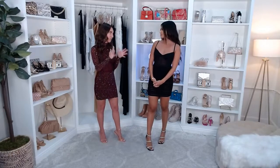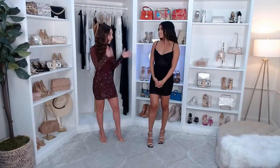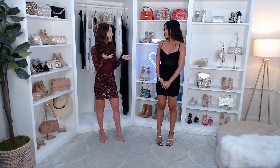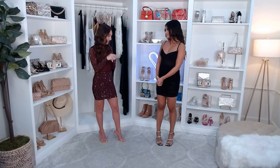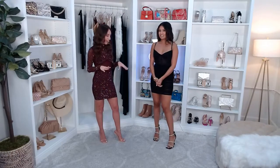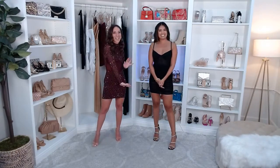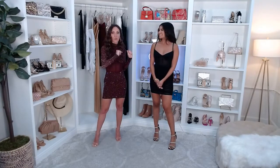Definitely, and I always say this, but one thing I love about our shoes here at Windsor is that they're always really comfortable. They're very on trend. Yes. But they're comfortable. Sometimes when there are trendy shoes, they're not always super comfortable, but here at Windsor, they definitely are. Yeah. They're such a moment. They're so, so pretty, and they're one of my favorites, definitely. This whole outfit, I want, and I was saying it's going to be my next date night outfit, for sure.